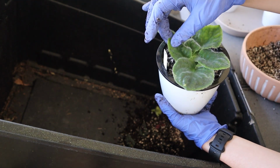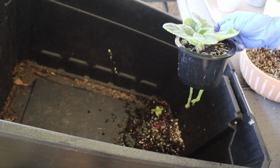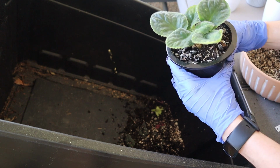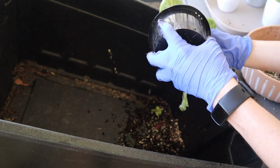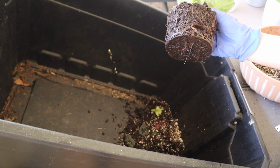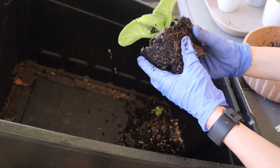So here is, I believe this is King's Ransom, but it's just resting right now and putting out new growth. And we've got some pretty nice leaves. Unfortunately, this is the time of year, meaning the transition from winter to spring, that most African violet collectors, enthusiasts, growers, we all go through the same trauma, which is powdery mildew.